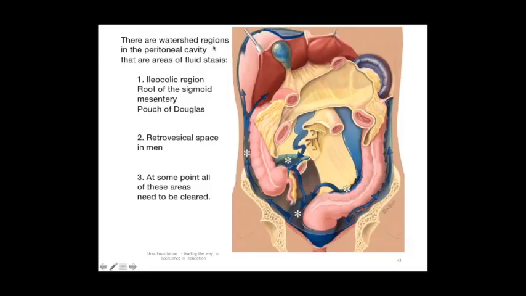But this is what, there are watershed regions in the peritoneal cavity. There are areas of fluid stasis. I just want you to look at these stars. The fluid generated centrally comes down into the pelvic floor and is pumped laterally along the sides of the body. How does it do this? Well, it does it by electrochemical charges, but movement has to be here, so there are no areas of edema, tightness, or stiff spots, because the movement actually creates some of the electrochemical gradients, as well as the pull of gravity and the pull of the diaphragm and the respiratory system above.